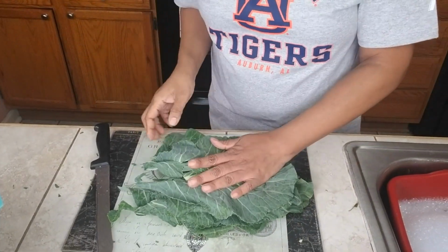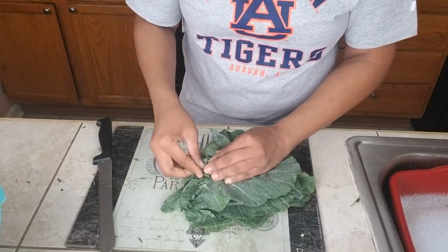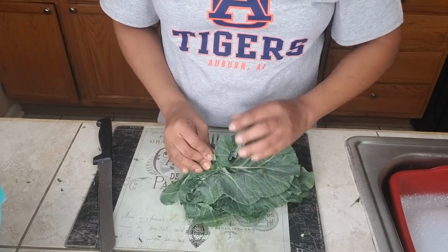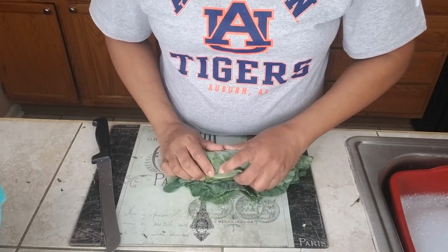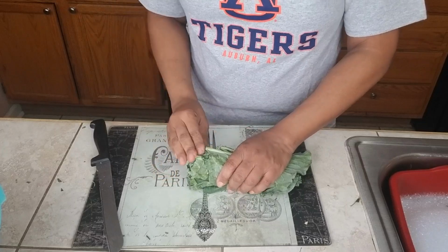So like I said, I just take these little ends right here and I tuck them in. Sometimes I do it this way and sometimes I don't. I just tuck them as I roll it. But at the same time, I'll just show y'all how to do it. And all you gotta do is roll it into this burrito. See how I did that?